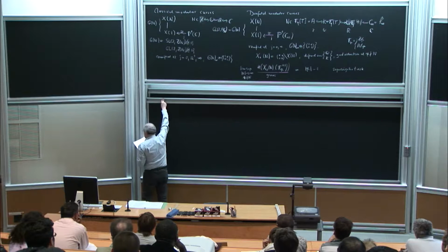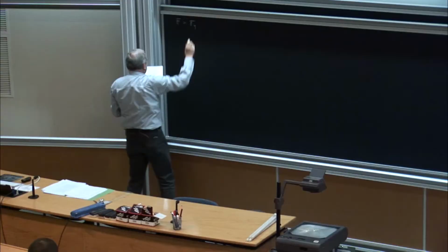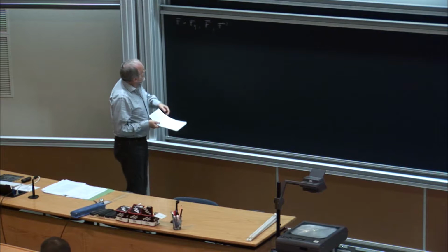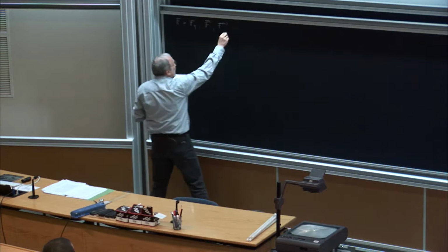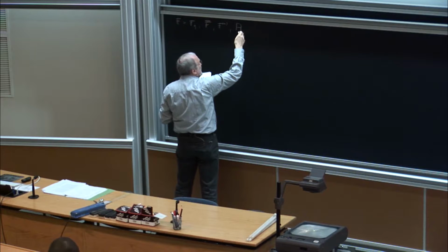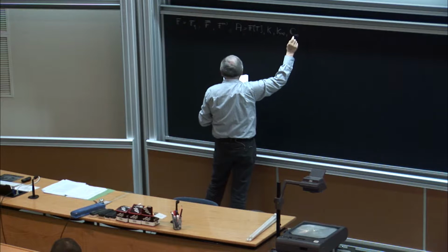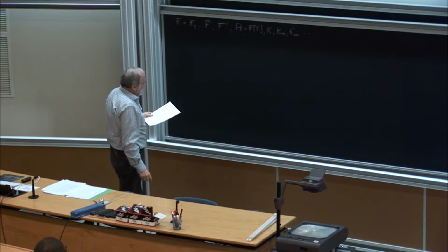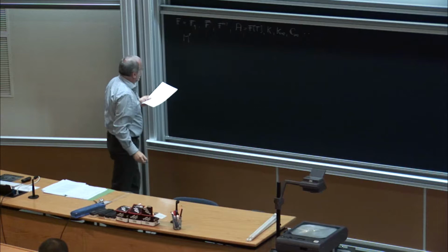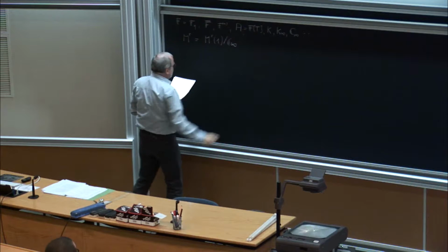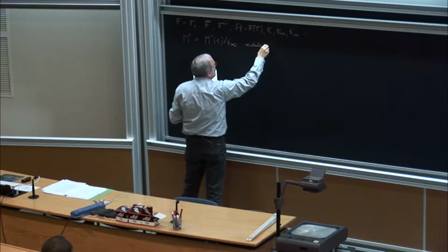Before doing so, let me fix some notation. We let F be some fixed finite field with q elements and with algebraic closure F bar. And we let F_n be the unique extension of degree n of F in its algebraic closure. And we take the same data as before. A will be F[t], and K, K_infinity, C_infinity, and so on, will be as before. And we are going to consider M^r, which in more extended language will be M^r of 1 over C_infinity. This is the modular scheme for Drinfeld modules.